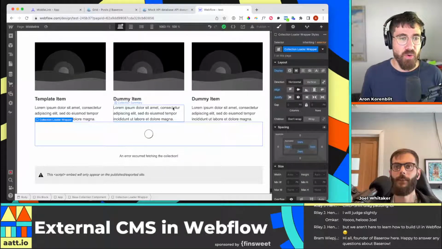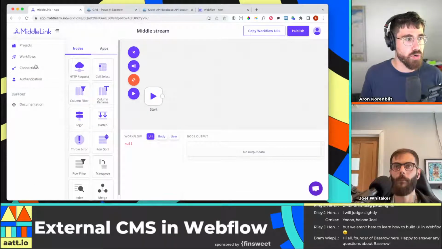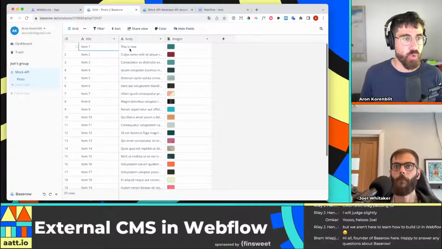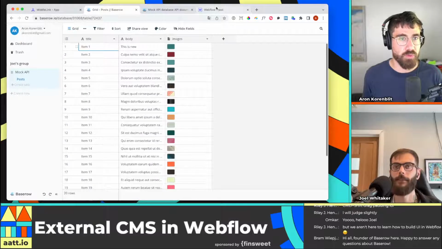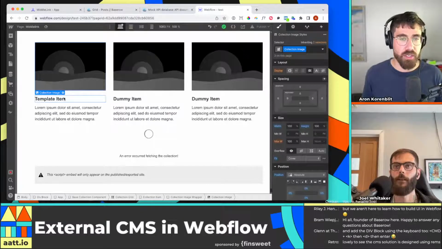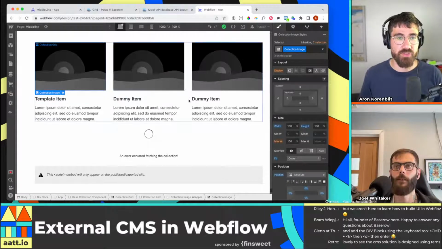So, am I understanding you correctly? Our goal for today, Joel, is to take this image, right? So every one of these buckets is going to be one row in Baserow. So item 1, this new image, we want this to be dynamically fetched. So this image will be this one right here. The description will be this here, and item 1 will be right here. And we're going to live fetch it from Baserow, so we're not going through the Webflow CMS. What we've done here is you've given us a template that we can change and adapt based on what we want.